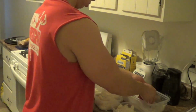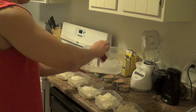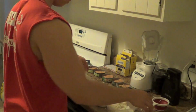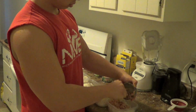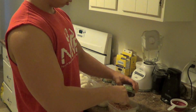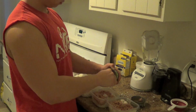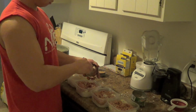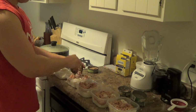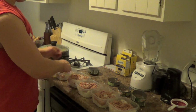I found that tuna fish and rice obviously go very well together. I have a nice video on that. It's my tuna casserole, my homemade style. And then obviously chicken and potatoes is going to go well. If you have steak, then obviously your steak and potatoes is going to go well. Hence the old phrase, steak and potatoes, the meat and potatoes. So that's how I combine the two together. I group them up with what goes best with what. And I only make about a week's worth, so they don't risk going bad.